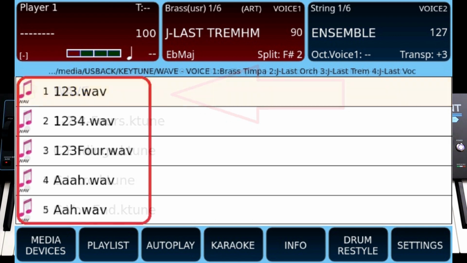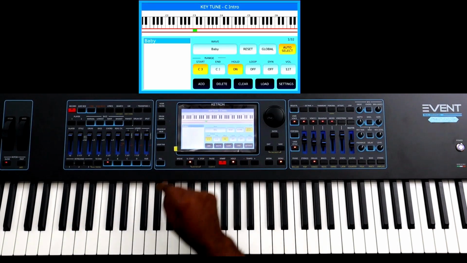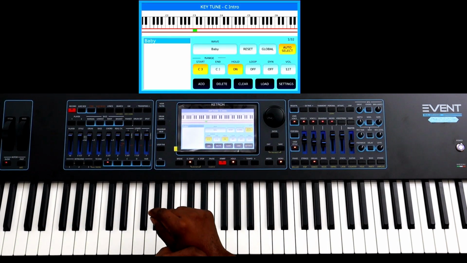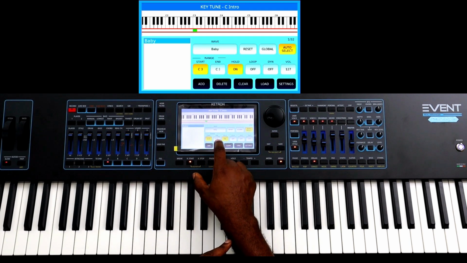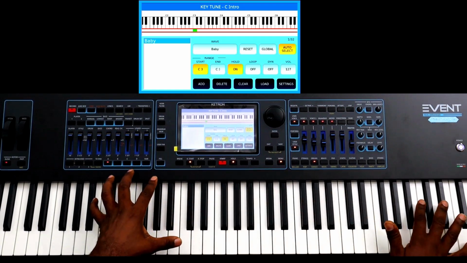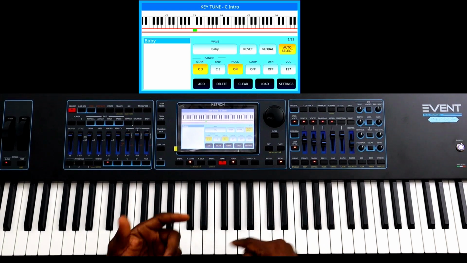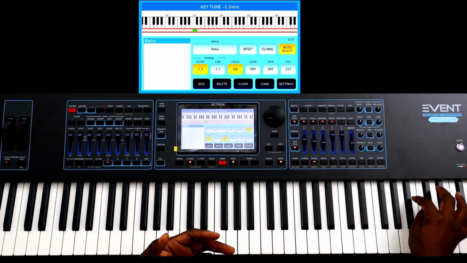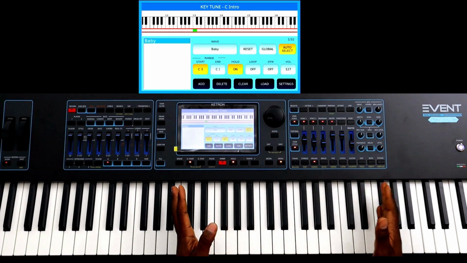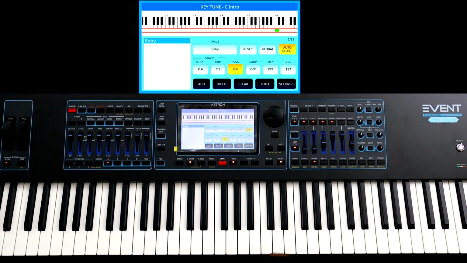So I can now go with the example. I want to, let's say, go with baby, right? And I'm going to touch that. So the WAV file baby has been selected. And now it's asking you, where do you want that file to be placed on the keyboard, right? So where do I want to put it so that when I press the key, I can hear that file? You can put it anywhere, but like I said, I choose to do mine over here because it gives me more room to play with. So I'm going to choose to put mine over here, over there.